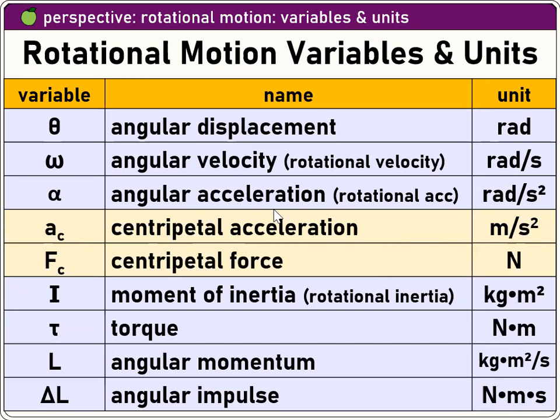Think about like turntables. So now we're not interested in how far, say, a car's gone in meters or miles, but how far a turntable turns. You can measure that in degrees or revolutions, but we're going to tend to stick to radians for this section, right? All right, so we got angular velocity, how fast something is rotating, angular acceleration, how fast something is speeding up or slowing down, rotating, right?